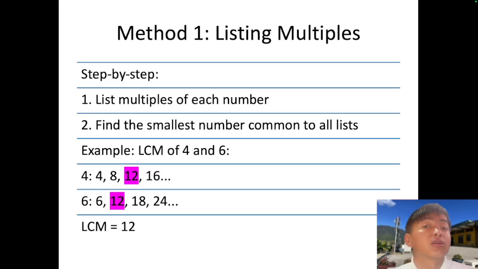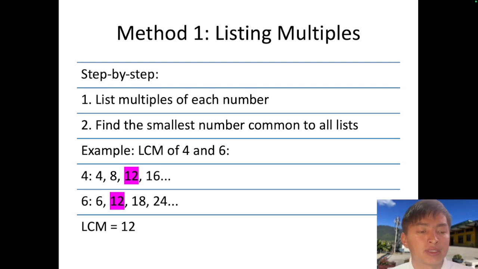So there are lots of ways in which we can find the LCM of two numbers. The first one being listing multiples. This method was already done in the earlier slides. All you have to do is list the multiples of the two numbers in a row and find out which multiple is common between them and which one of the multiples is the lowest.